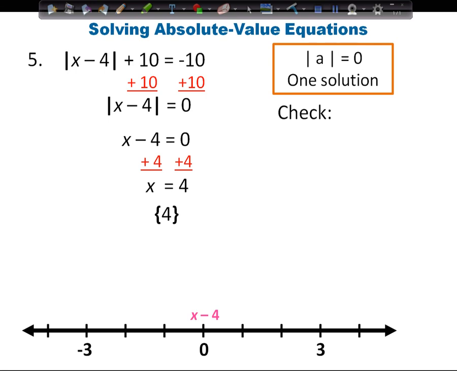Since we only have one answer, there's only one answer to check here. The only thing that we're going to check is the 4. So we're going to go back to our original equation. You should have gone back up here, although our check didn't do that. It just says 4 minus 4 is 0, and the absolute value of 0 is 0. I would rather you go in and put it in up here, and then say that 0 plus 10. Okay, just go from here and write down this part of the check. Take a minute, make sure you have the problem and the check written down.